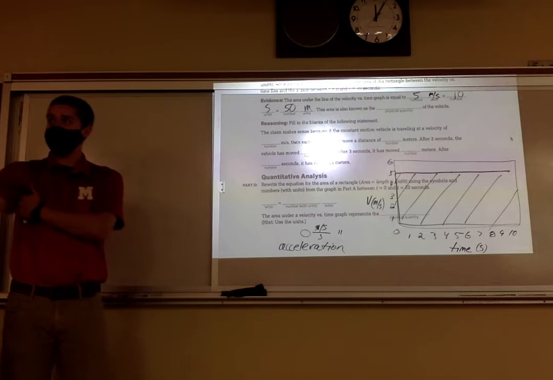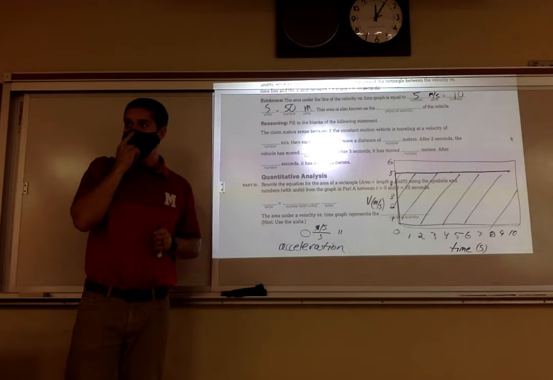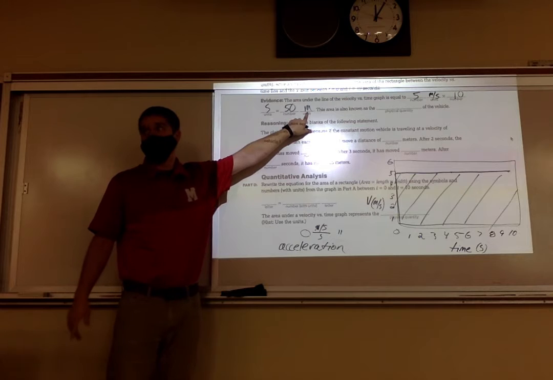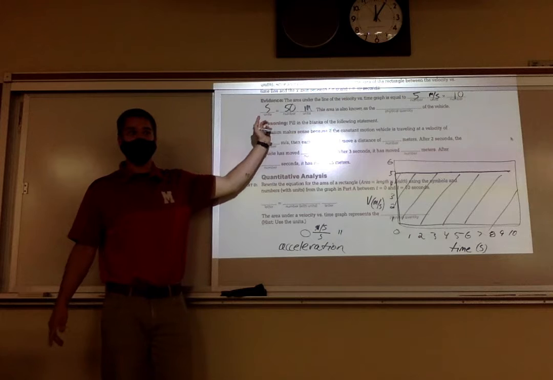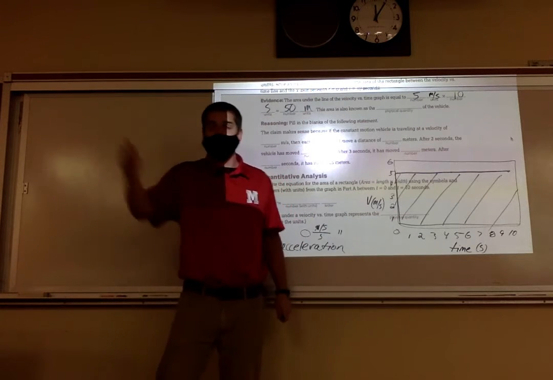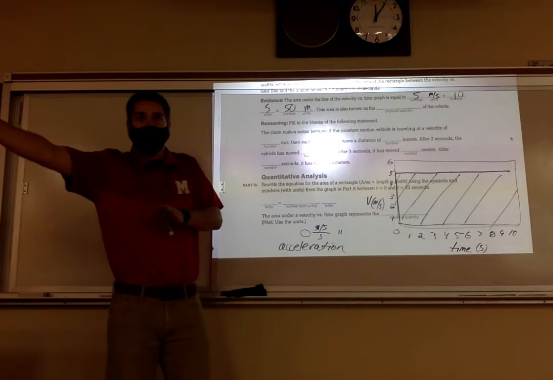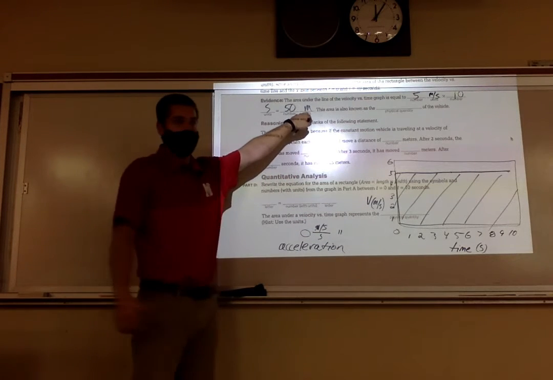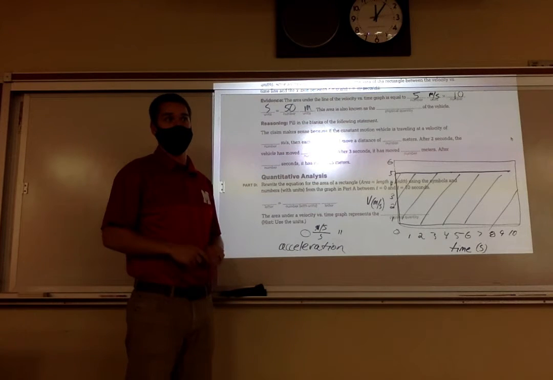I'm challenging you because it's hard to give a specific reason. One reason I'll give for you is this is a distance. That area was 50 meters. Our math works. The units work out and they come up to meters. Meters is how we measure distance. That agrees with his claim that that's how far it went. He's talking about it went from here to here and it was blank distance. The area was in meters. That's how we measure distance. So that evidence matches his claim.